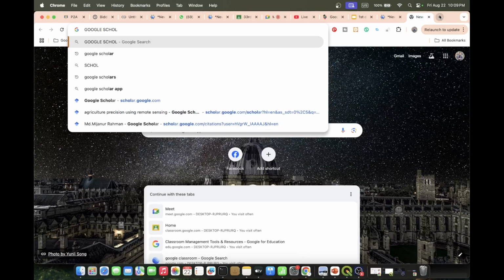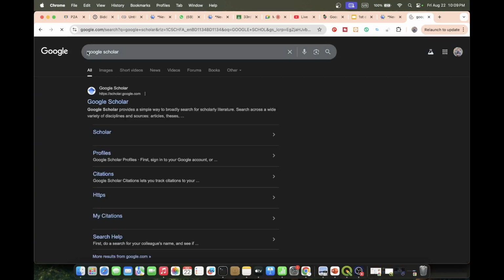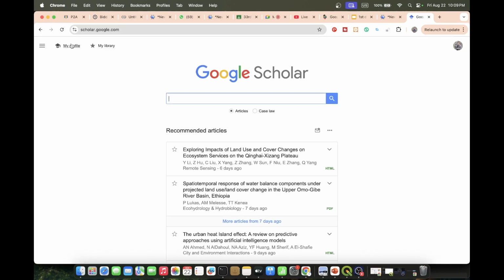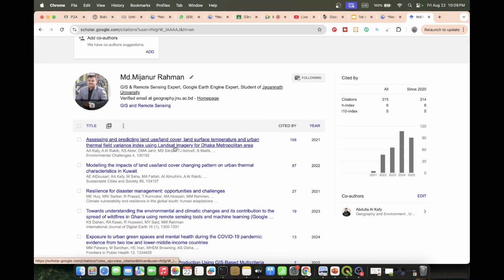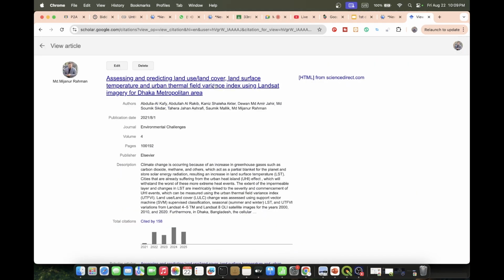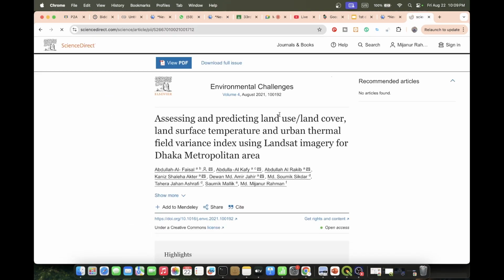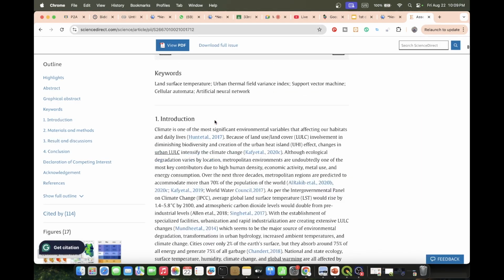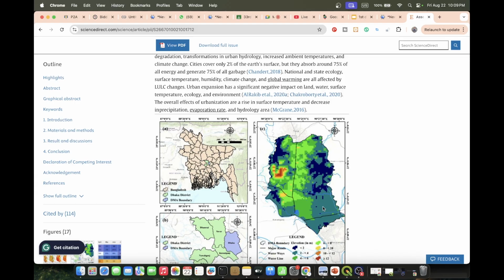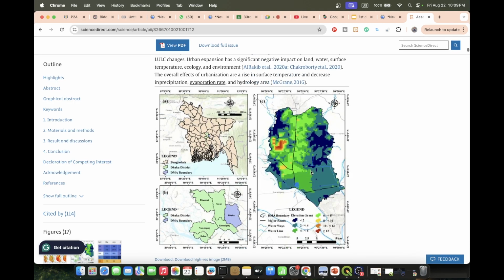So this type of map is generated by ArcMap. After downloading the data, we simply use the ArcMap or QGIS software. Suppose I will show you this paper. If you check this type of paper, this is one kind of map. This type of map we generate using Google Earth Engine. But you can see that for adding the legend, title, scale bar or grid, all of those we are processing using ArcMap.